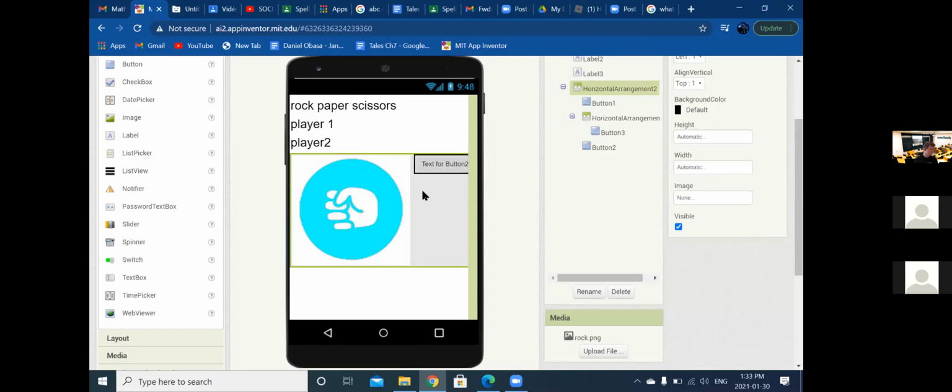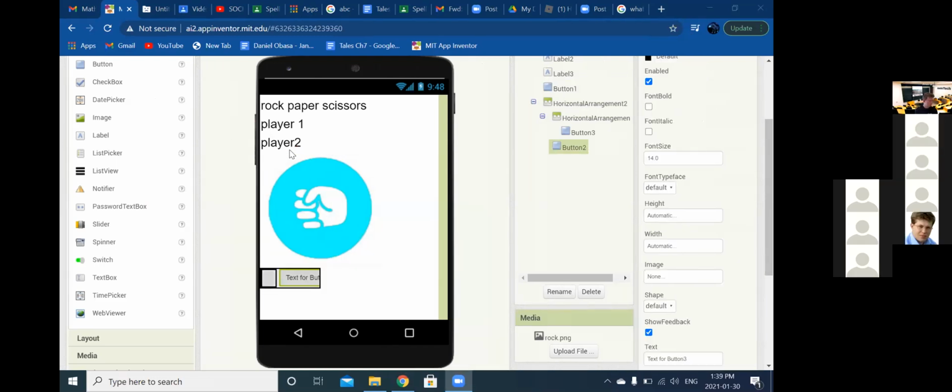I can only see my rock, but I can't see any of my buttons. Okay, share your screen. Can't see any of my buttons.